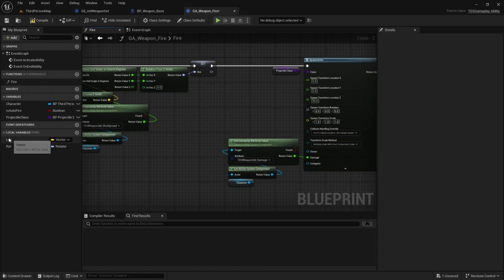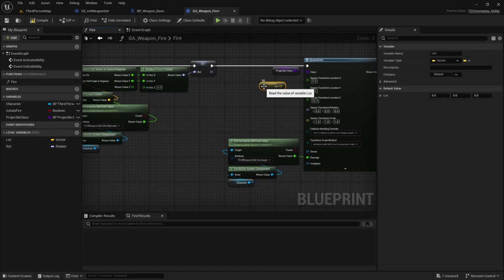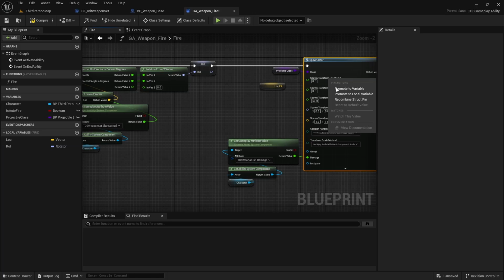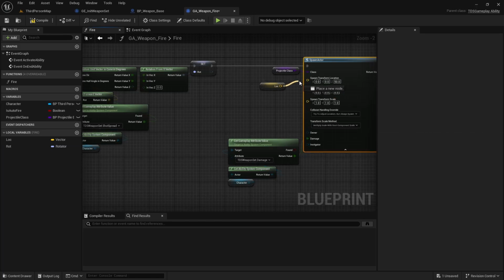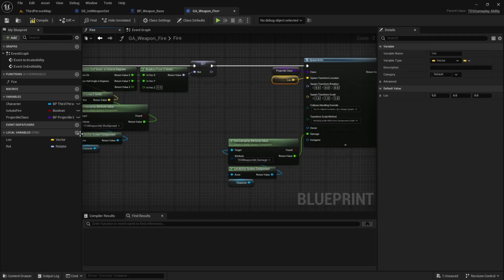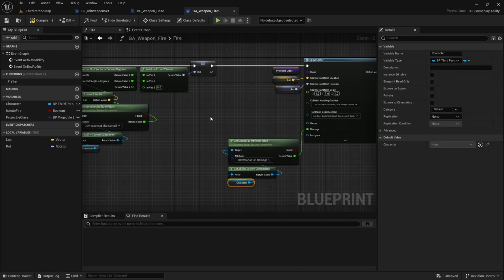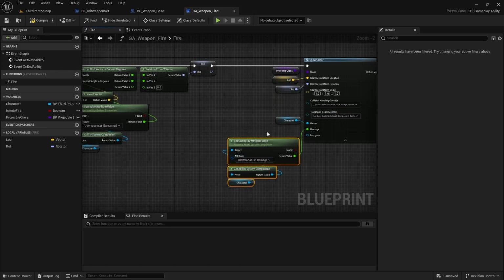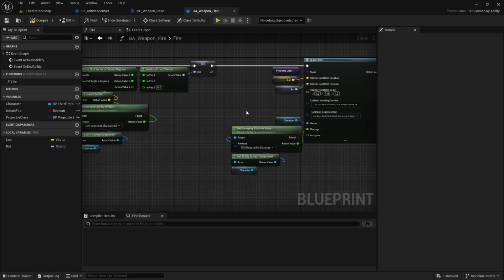That means we now need control click that. I'm going to recombine this one. Location, rotation. We need to not forget the character I took out or broke the link for, so character's got to go back into the owner. And that should be good.